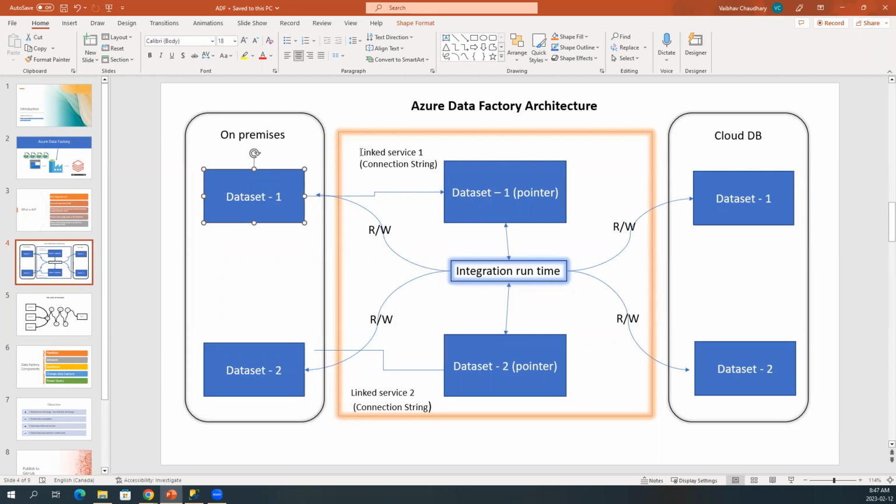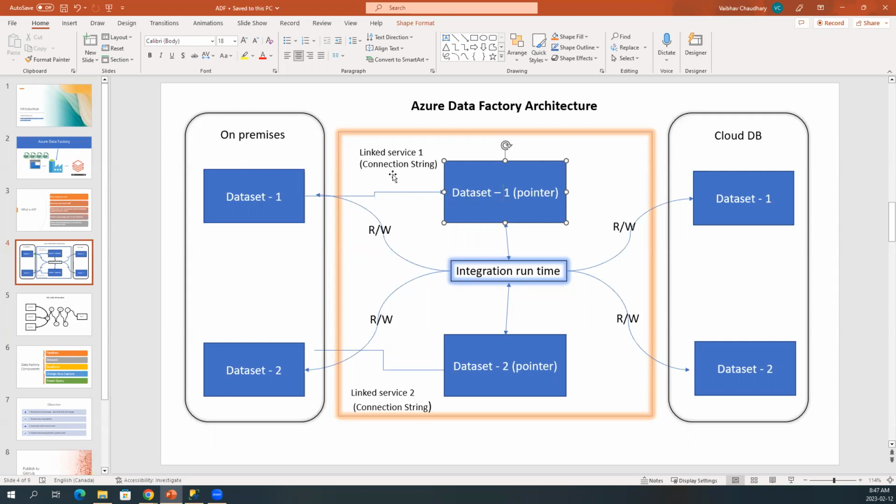So any questions in this linked service or the dataset pointer, please do let me know, because I think people may get confused with this, but it's again very simple, and I would love to repeat it again if you have any issues at all.